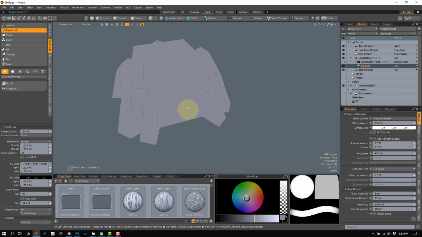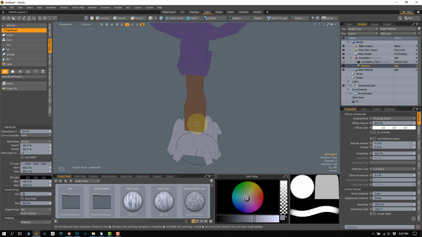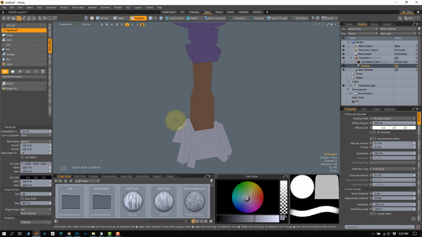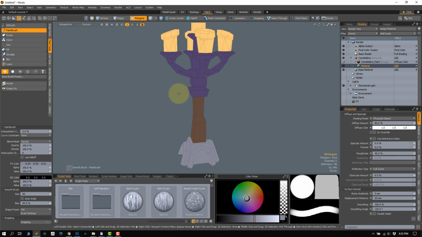And again, I'm using a tablet instead of a mouse on this. It just makes my life a lot easier. I also use a tablet for modeling because I do so much modeling and working on a computer in a day that using a mouse, my wrist starts to hurt. Pen just feels more natural.